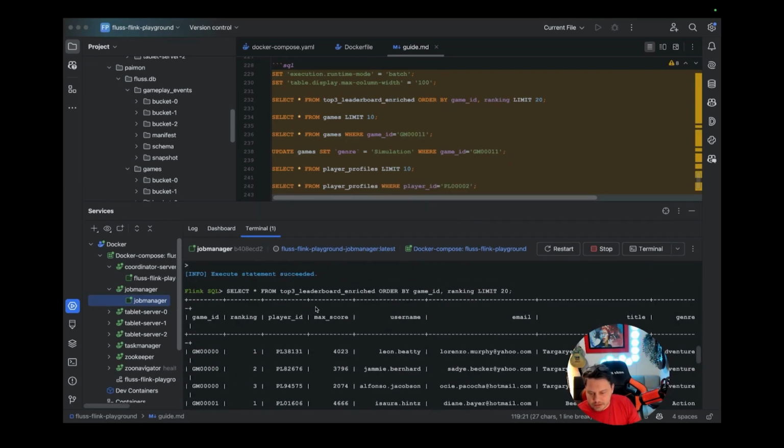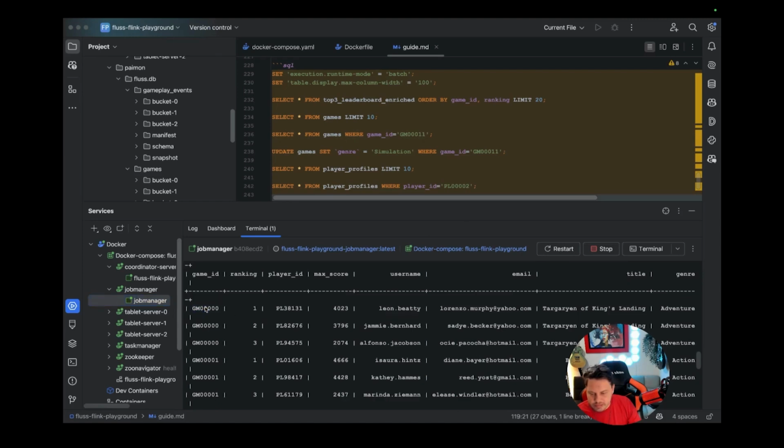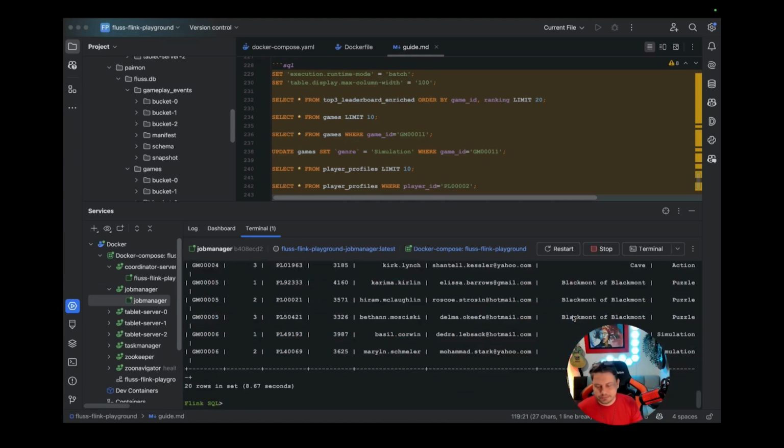So you can see here that we have our game ID, and for each game we calculate the top 3 scores and the top 3 players for that particular game. And we also have these records and risk with the user information and the game information, like the title, the genre, etc. So you can see how we can directly query, and because we also have the union reads, we can combine the historical data and the real-time data. And these are things you can't do directly on Kafka topics. For example, you have to offload to some kind of data lake and run your queries there.